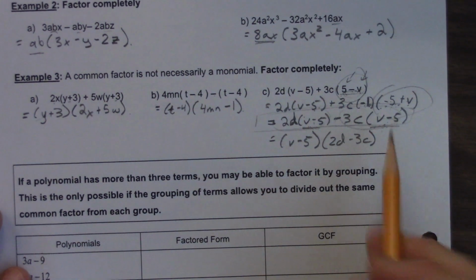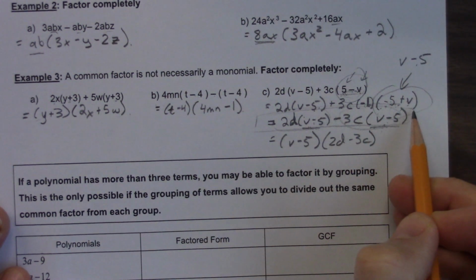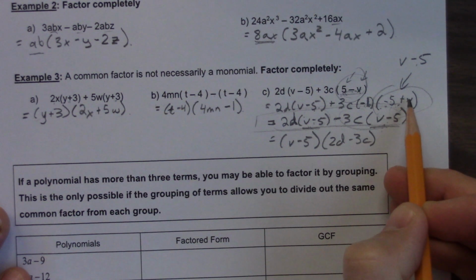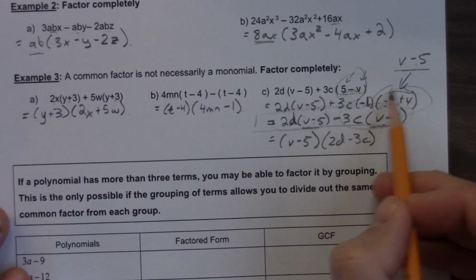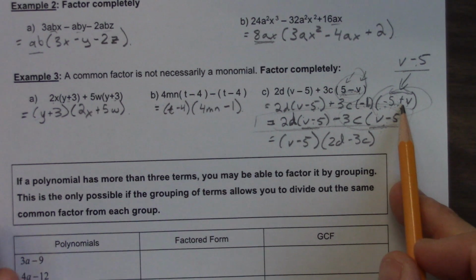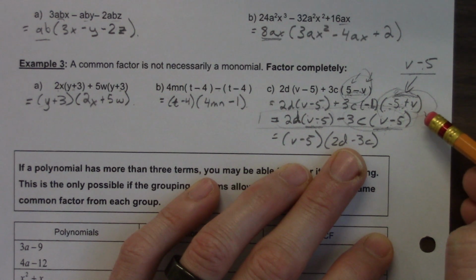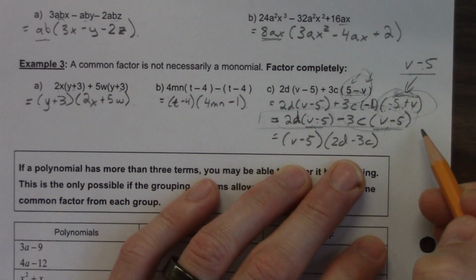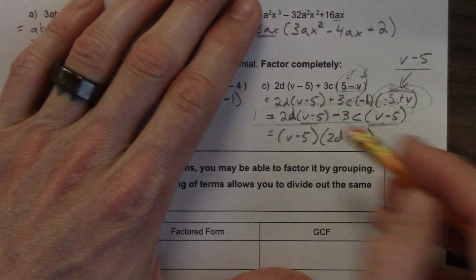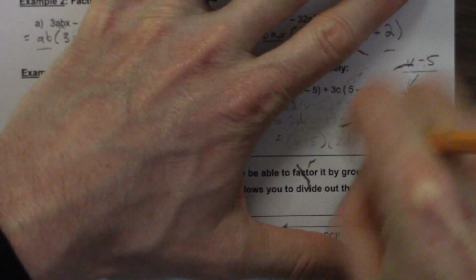Even if I reverse this, it would have been v minus 5. That's not the same. Oh wait, you're right. They were just in the wrong order. Yeah, sorry, KG, you're right. These were just flipped. Why did I have to divide by negative 1? Plus 5. Yeah, you're right. I think you're going to end up with the exact same answer, but I think I made that more complicated than I needed to. Let's do that again. KG's right. They were just out of order.